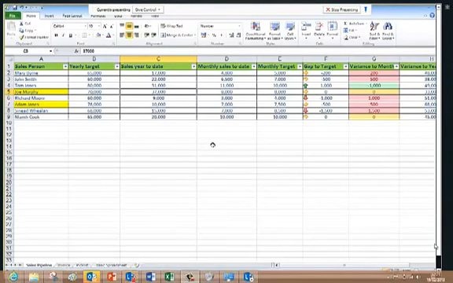Okay, so what I've put together are just two sample spreadsheets that you might use on a day-to-day basis. And first off, I'm just going to show you some of my favorite features. It's nothing fancy, it's just basic stuff that I use day to day, but I find that it saves me a lot of time. So if you're using earlier versions, you may not have some of these features, but these are certainly in 2007 and 2010. So hopefully you're all in those versions at the moment.